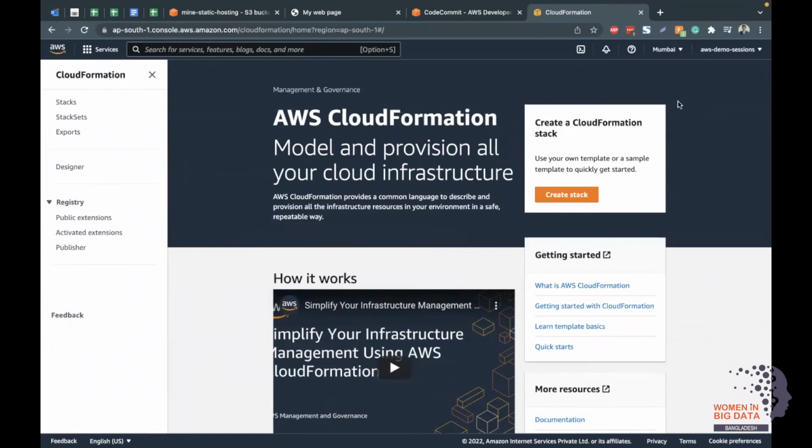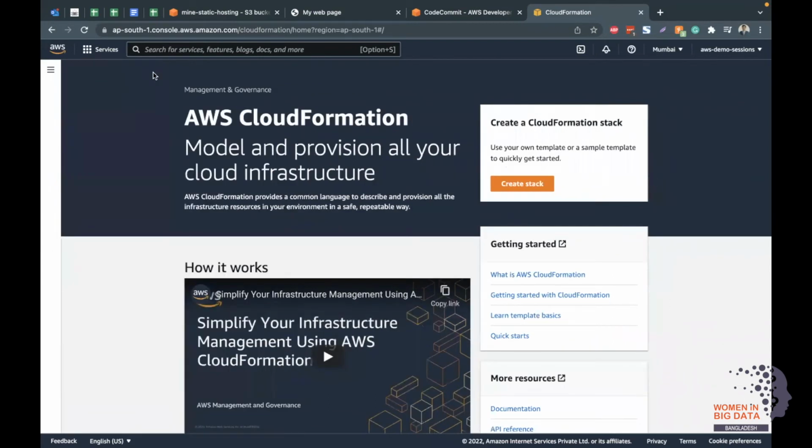What we'll do is, this is like a welcome screen. As I mentioned with S3 also, since I had already deployed an S3 bucket, I was not getting that welcome screen, but generally you get this kind of welcome screen whenever you deploy any service for the first time. For people with a brand new account, you will see such welcome screens for all the services. Now, I'll click on Create Stack.